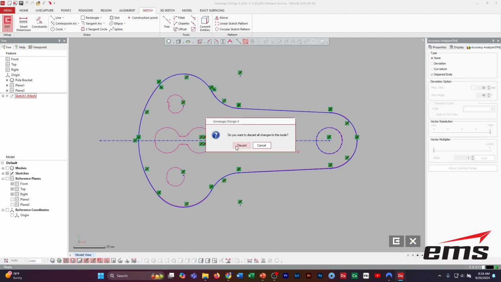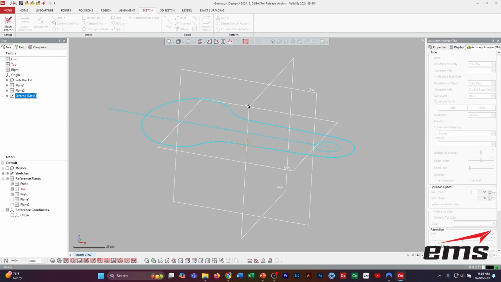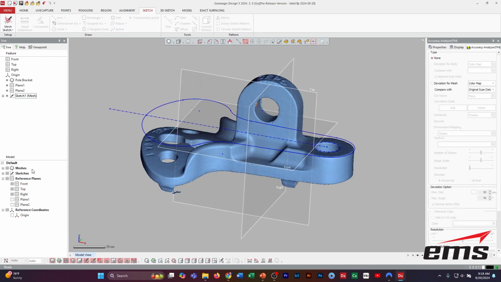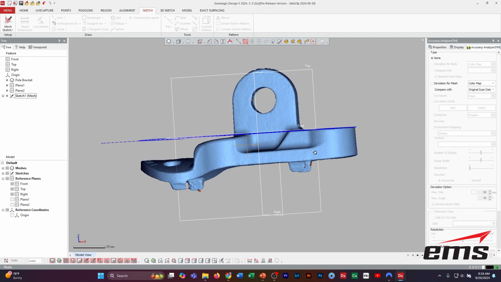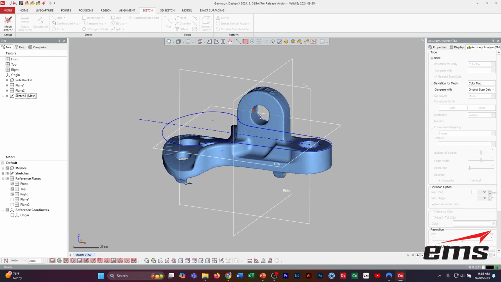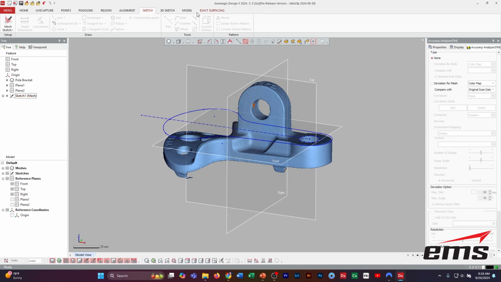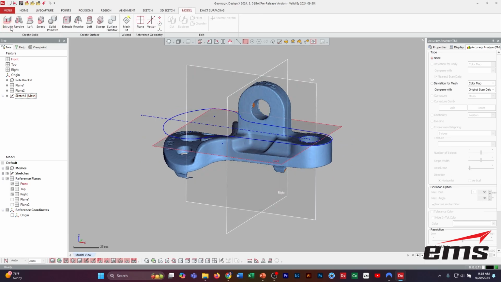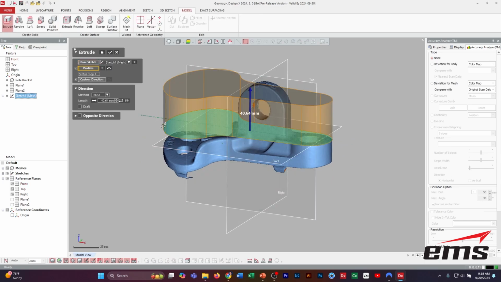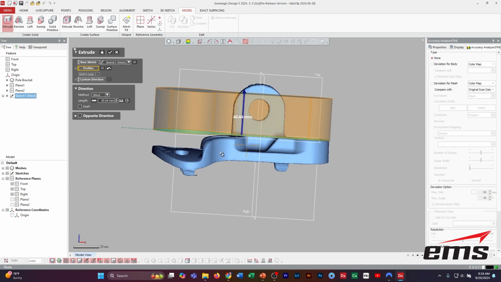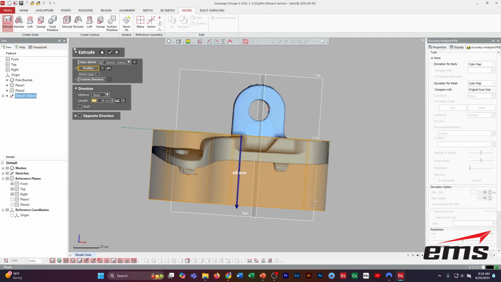Okay. So let's discard that. Okay. So now we have our first sketch. Let's go back to our mesh. Okay. Now that sketch is up on that plane we established. The next thing we're going to want to do is turn it into now a solid body. And we'll go under Model. We'll hit Extrude. We're going to pick that sketch. Now, do I want to go up? I don't really need to go up because I'm at that plane. Okay. I do need to go down. So let's drag it down.